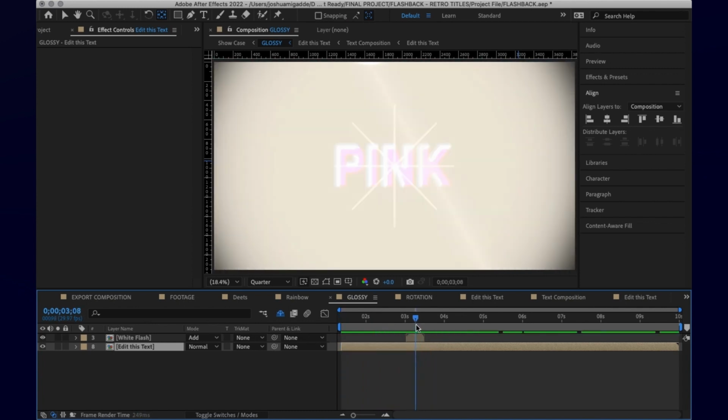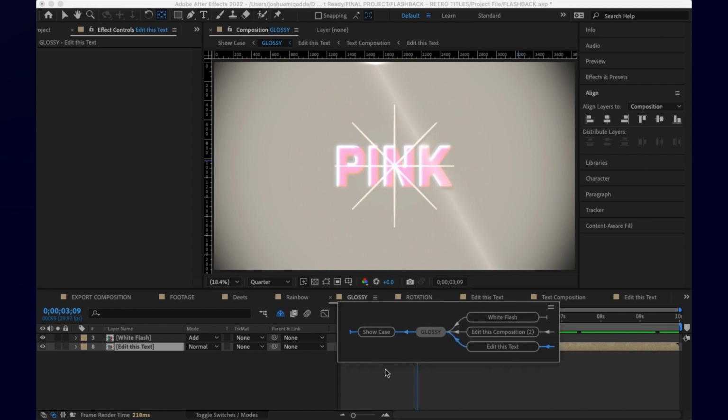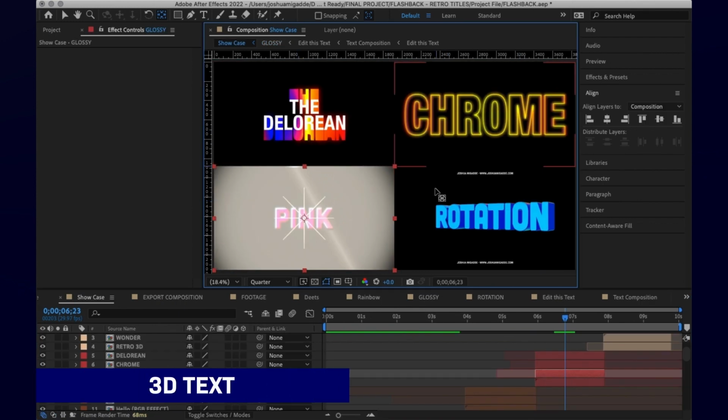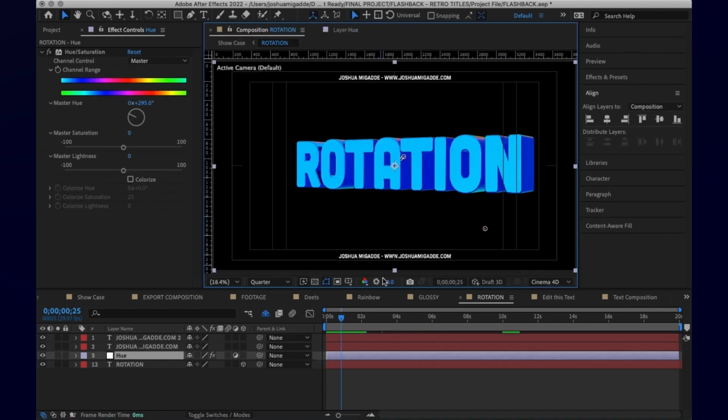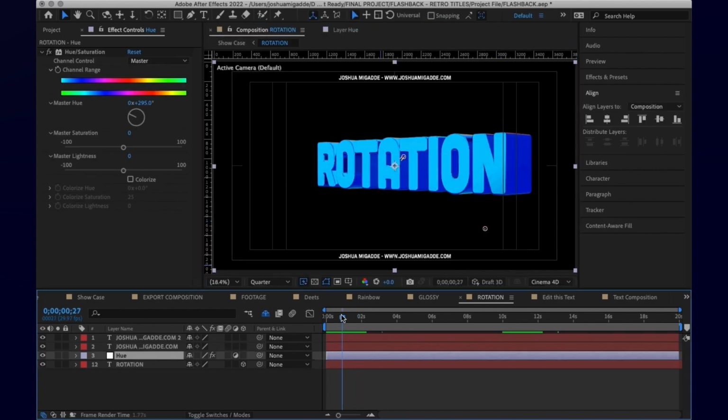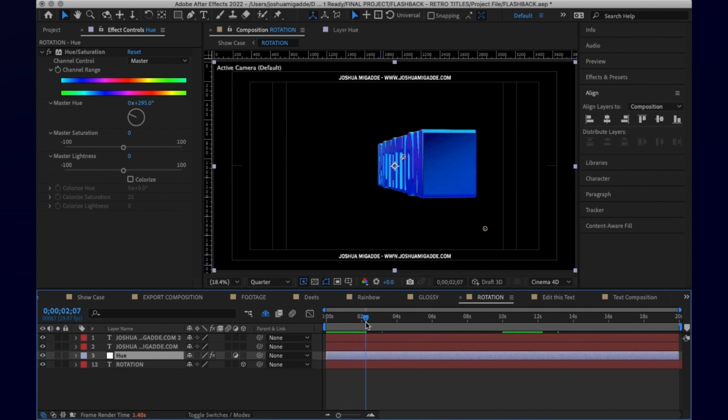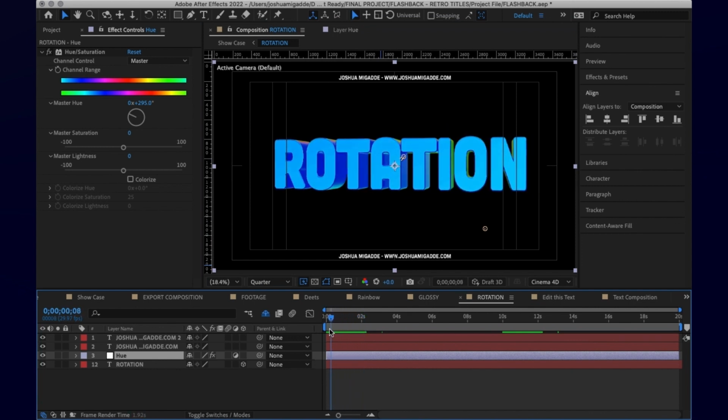So you can easily change your words, and then put whatever text you really want to put. One of them I'm going to talk about right now is this composition, rotation. Okay, so rotation actually is the way you see it. It's rotation, but it's in 3D format. The text is in 3D. What you do, it's not actually that hard.